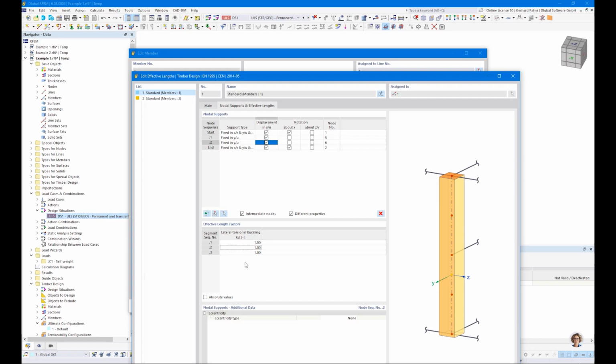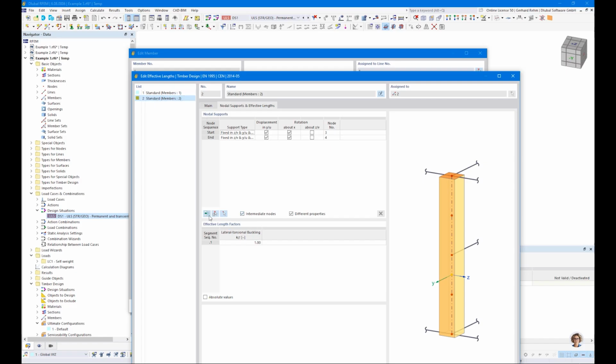So that's why I use 1.0 here. This is also common in practice. And of course, it's a simplification. It's not exact. A better result you will get with this eigenvalue solver.